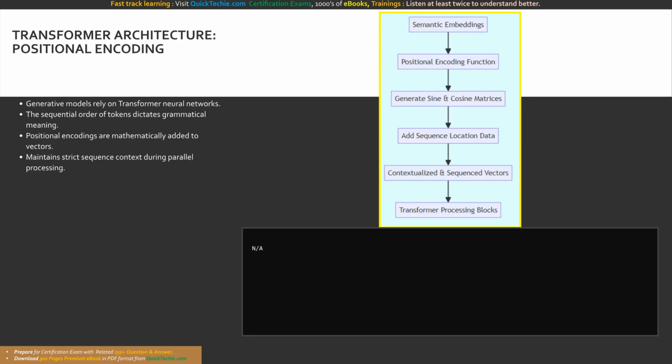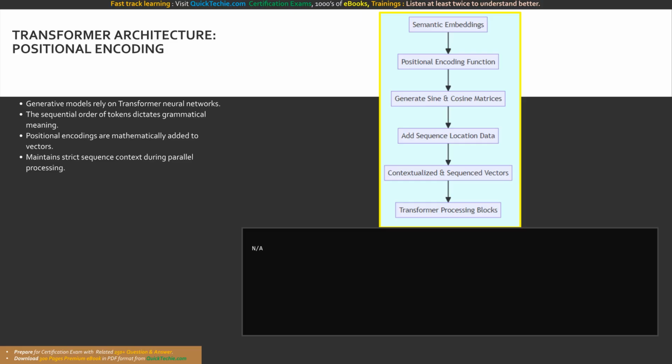Before the token vectors are ever fed into the transformer's core processing blocks, a precise positional encoding value is mathematically added to each token's embedding vector. This supplementary piece of dimensional data explicitly indicates to the network exactly where that specific token appears within the input sequence. For example, it tells the model mathematically that the token for I is located at position 1, and heard is at position 2. By injecting this sequence data directly into the mathematical representation of the token, the transformer network can seamlessly process massive amounts of data in parallel, while perfectly maintaining the strict grammatical context of your prompt.